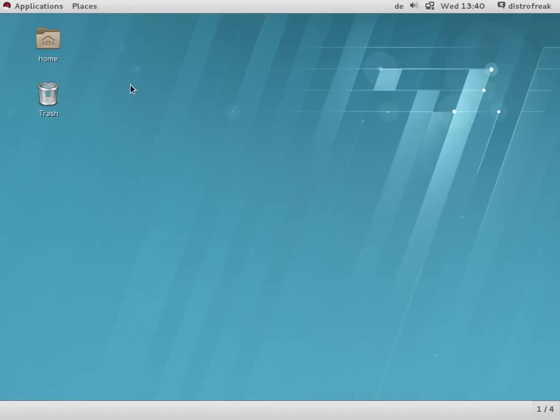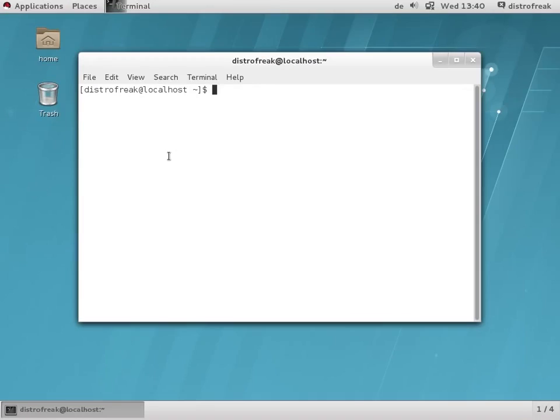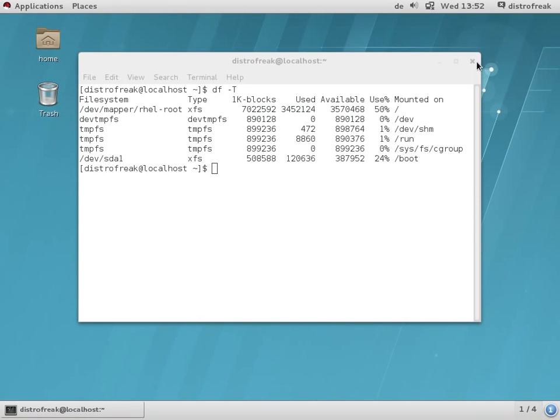And some of the other major changes, I guess, under the hood are we now have XFS as the default file system. Just take a look at that. So as you can see, XFS, the default file system in this version 7, has some advantages over the former ext4, which was the previous file system. It tends to be faster when working with large files or a large amount of files, and it has a larger maximum capacity of storage that it can handle in general. But let's just return to the desktop for now.